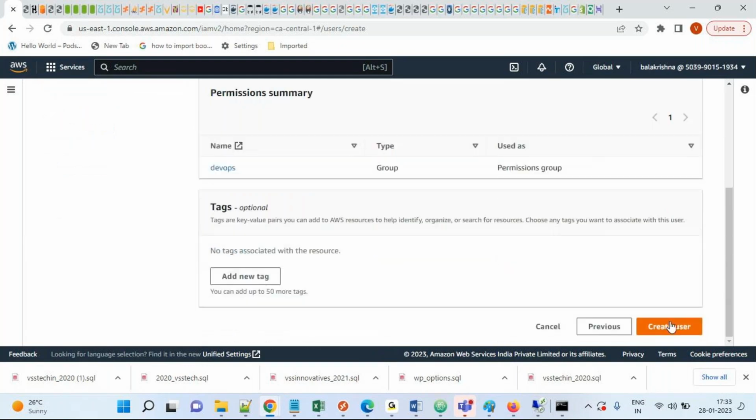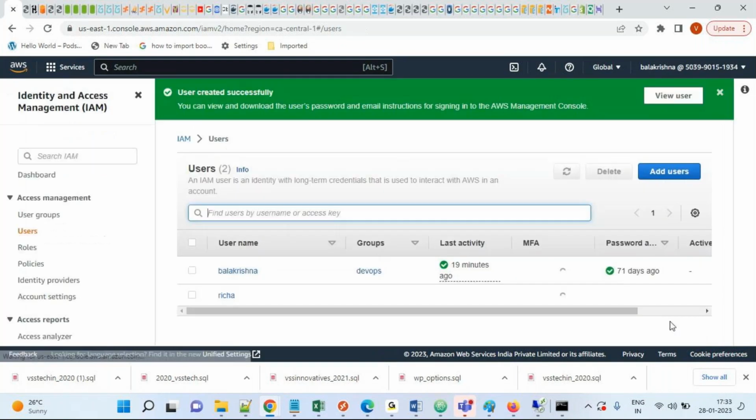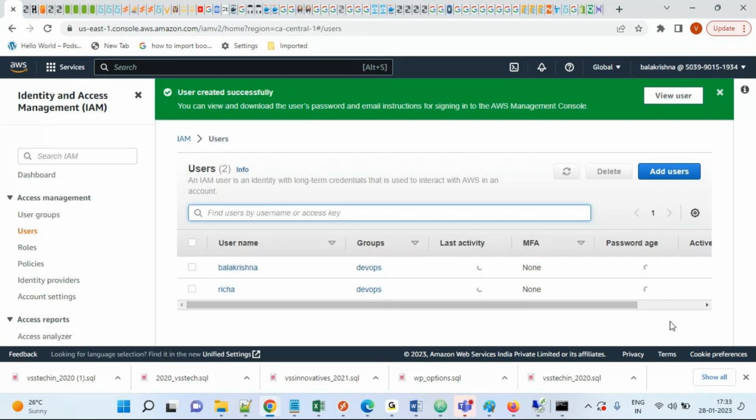Click on create user. Oh my god. No, this is not the process. I did something wrong. Just give me 1 minute.